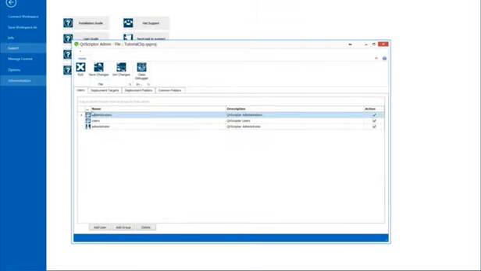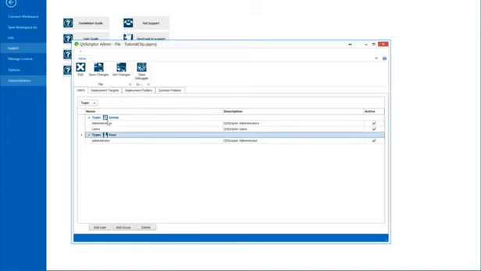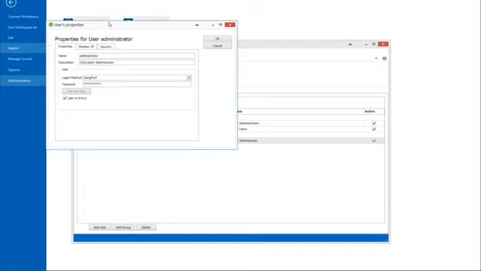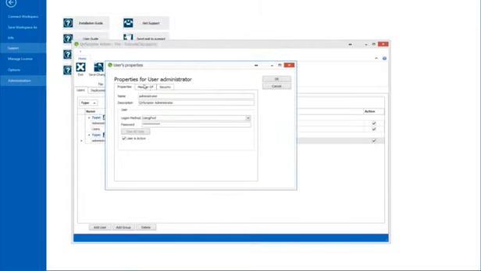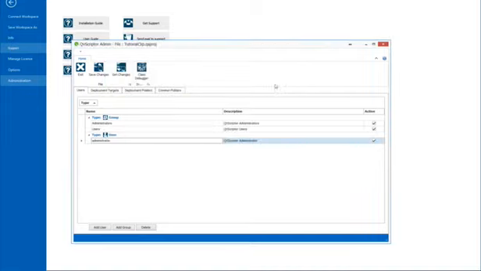So from here you can manage all your users. I'll just have it sorted by type, and I can see that I have administrator groups and users groups, and then I have at the moment only the administrator user. So if I open up, that's the one I'm logged in with at the moment, and I can see here it is part of the administrator group. Use the user guide for a better understanding of how to set these up.